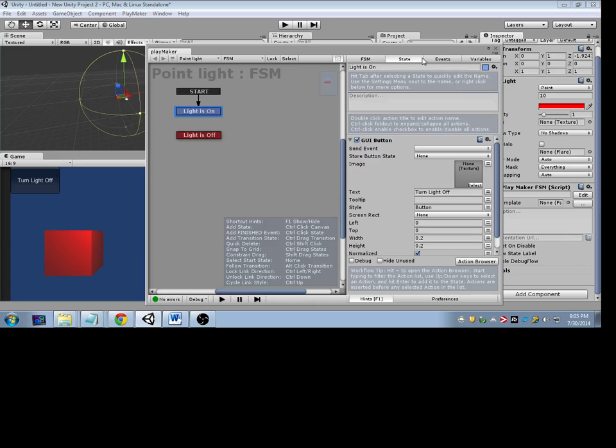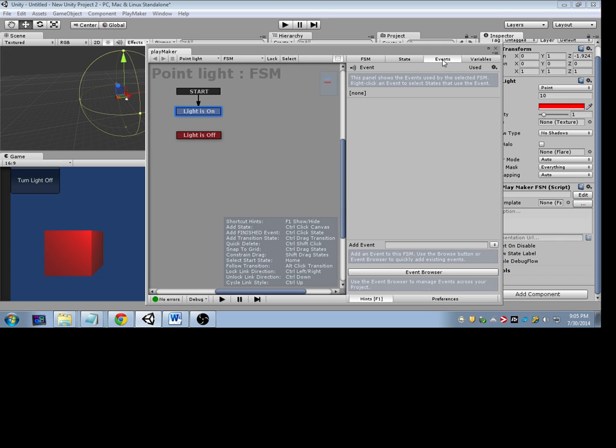So on the top here, right now we're in the State tab. I want you to click the Events tab instead, right next to the State tab. Now, the Events tab is going to be a list of all the things that you want Playmaker to be listening for, all the important events. In our case here, I want to add an event that says, hey, I clicked the button. This is a thing that happened in your game, okay?